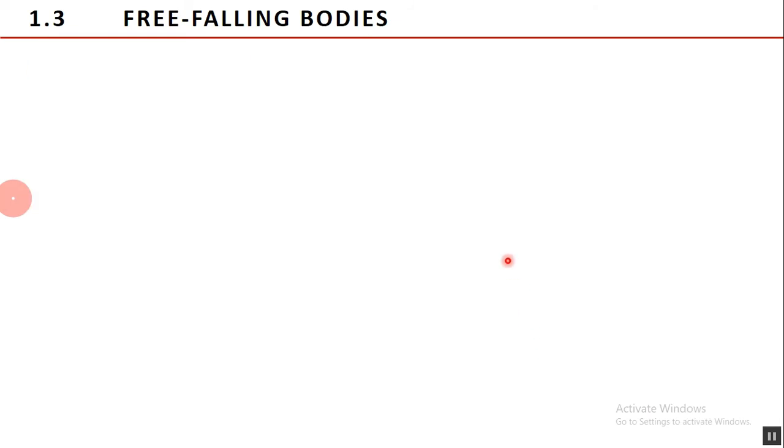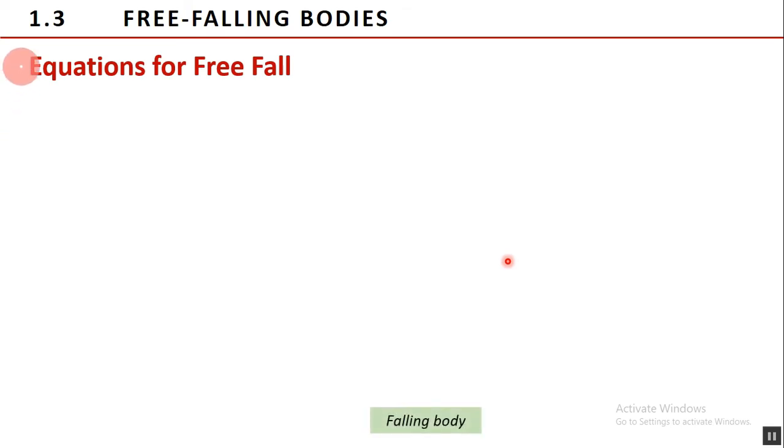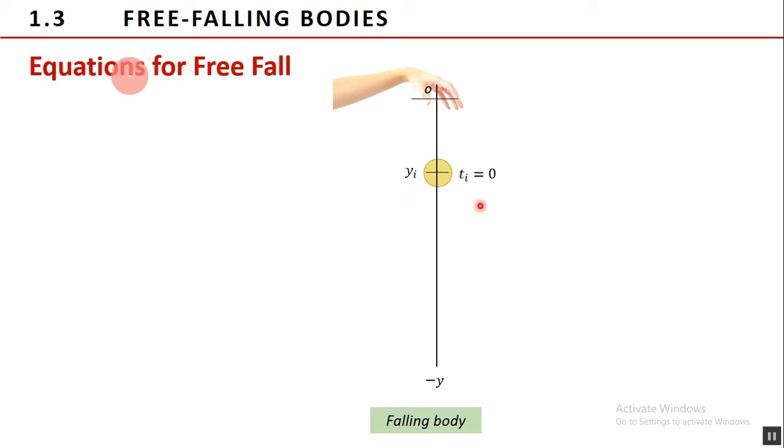Now you're going to learn the related equations for free fall. We consider first a falling body. At an initial time 0, the body is at initial position y sub i from an assigned origin with an initial velocity of v sub i. We knew already that a falling body accelerates due to gravity, so at a later time t, both its position, the final position y sub f, and the velocity v sub f have changed.